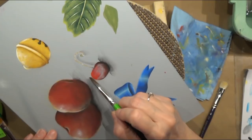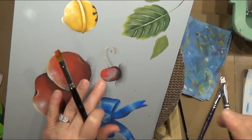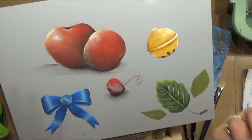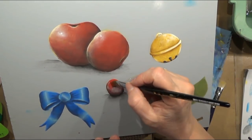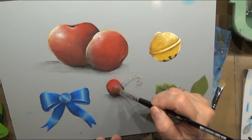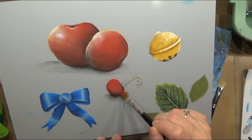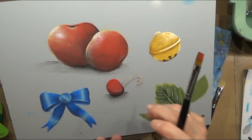Oh, lordy, lordy. It's the end of the day for me, so I probably should not be painting at all. It is well past dinner time. I'm surprised my husband hasn't been... When are we gonna eat?